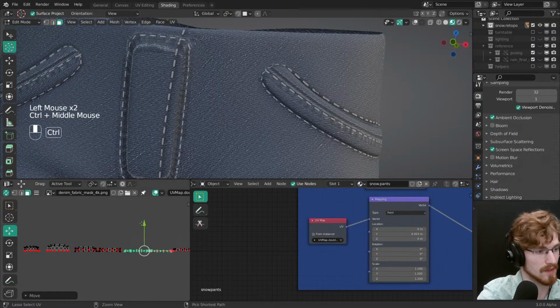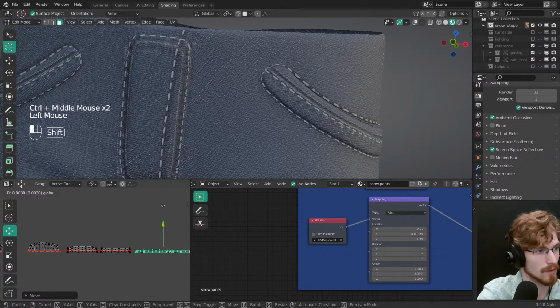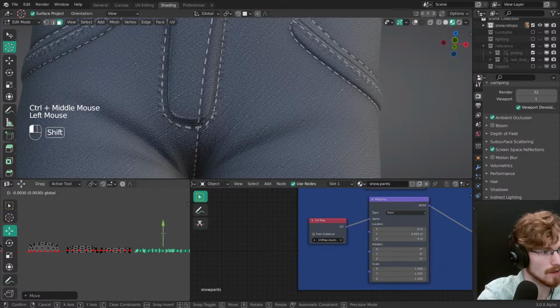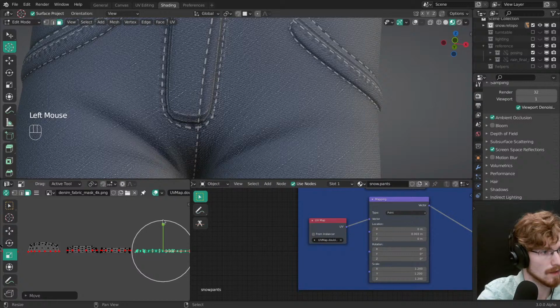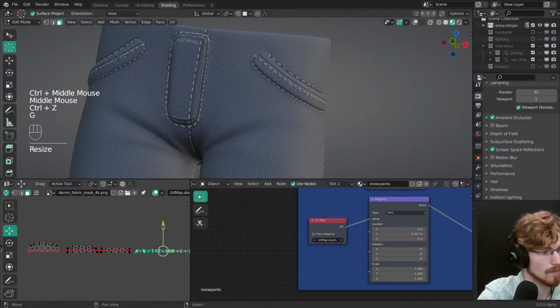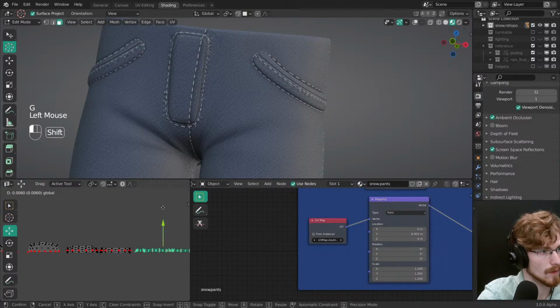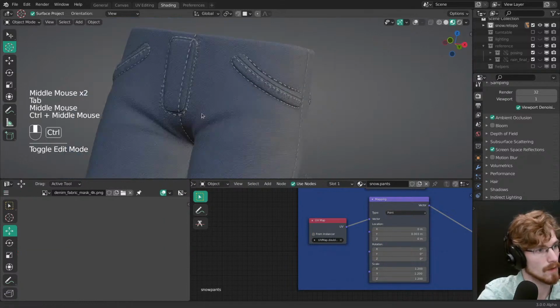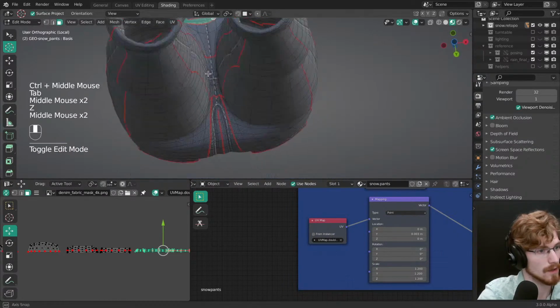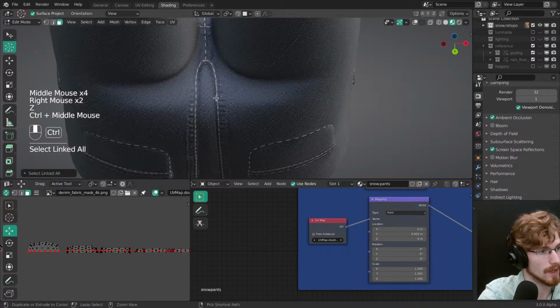Just viewport samples to 1, and then I can see the results much more real time. That could be fine. Oh yeah, this one is important.